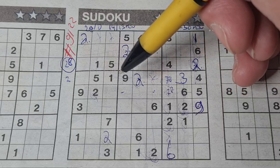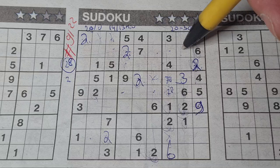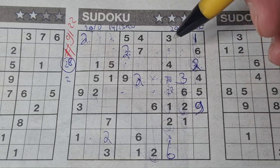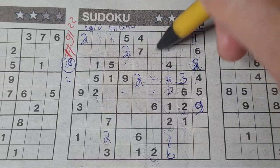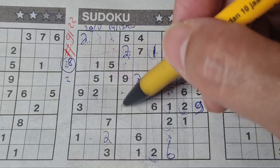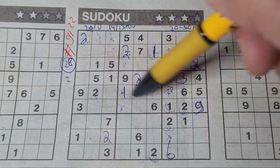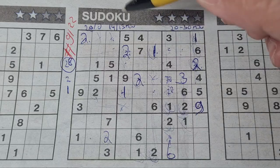Alright, now, 9. 5 and the 9 I'm missing here. 5 and the 9, okay. 1 in this row, 1 in the third row. So the row between the second row, the only place left for the 1 should be there. 1 in this column, 1 in the middle column. So the column next, the only 2 places left for the 1 should be here or there. We have 1 in this row, no 1 there. 1 should be there. And all the 1's are used. I can see. Digit number 2, number 1.